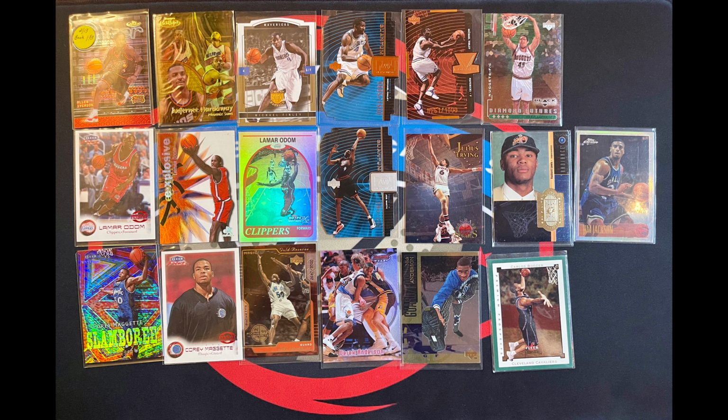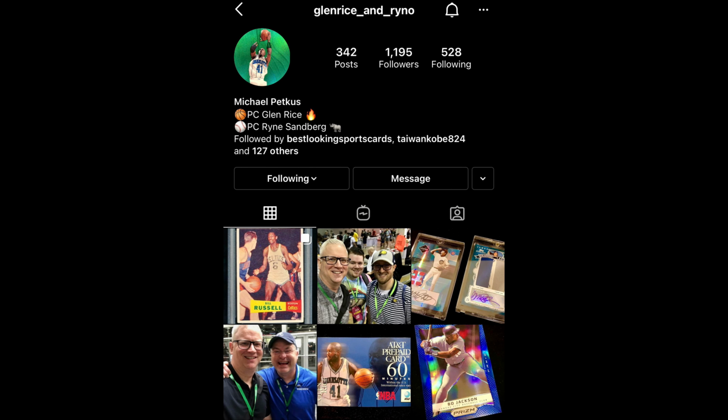And then I met up with just the most incredible Glen Rice collector you'll ever find. So Michael, and I found out that he had a very special piece with him, a penny card that is one of a kind, truly, and extremely rare. So I was trying to meet up with him, and unfortunately kept missing him. It seemed like forever, and I'm probably mixing up my days, but it seems like it was Thursday or Friday that I must have been meeting up.